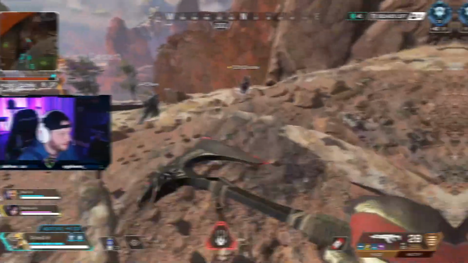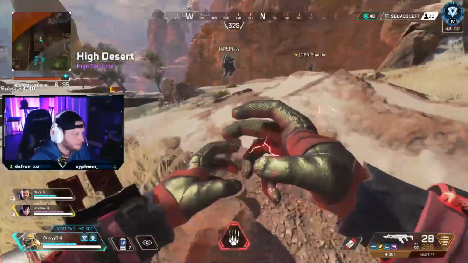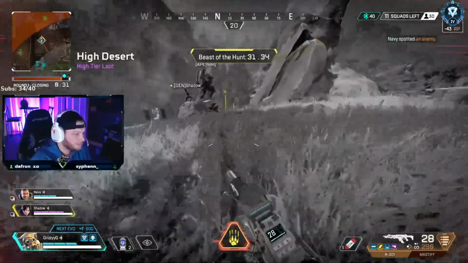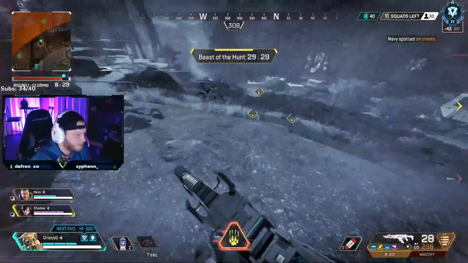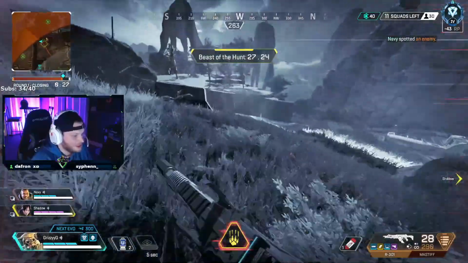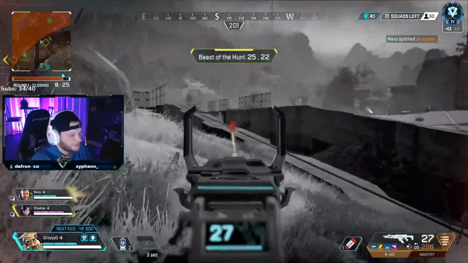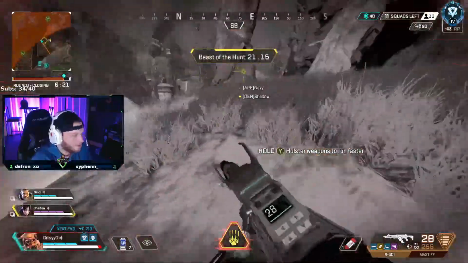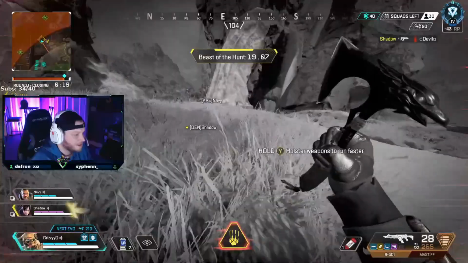I have my ult too. Another team. Below. To the left. You see this? Yeah. Revenant's pride on me. Wraith 90. I'm not with you guys. I was shooting another team.